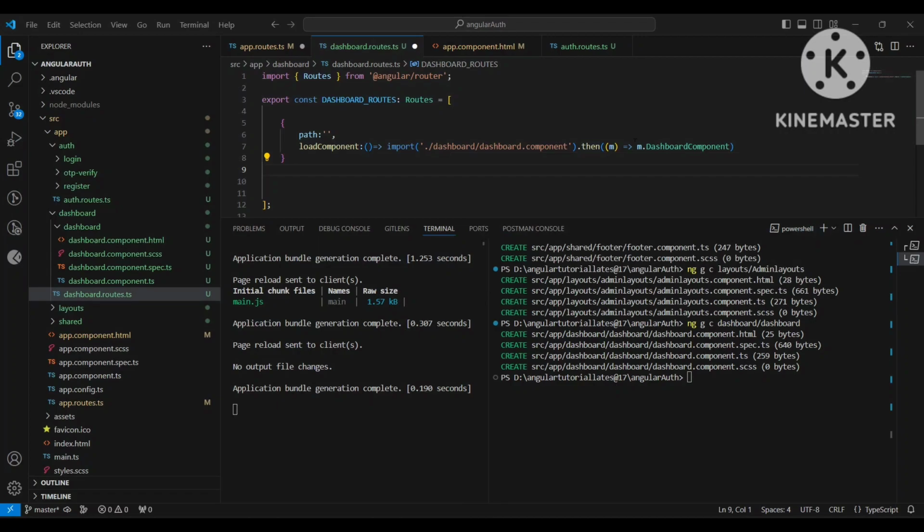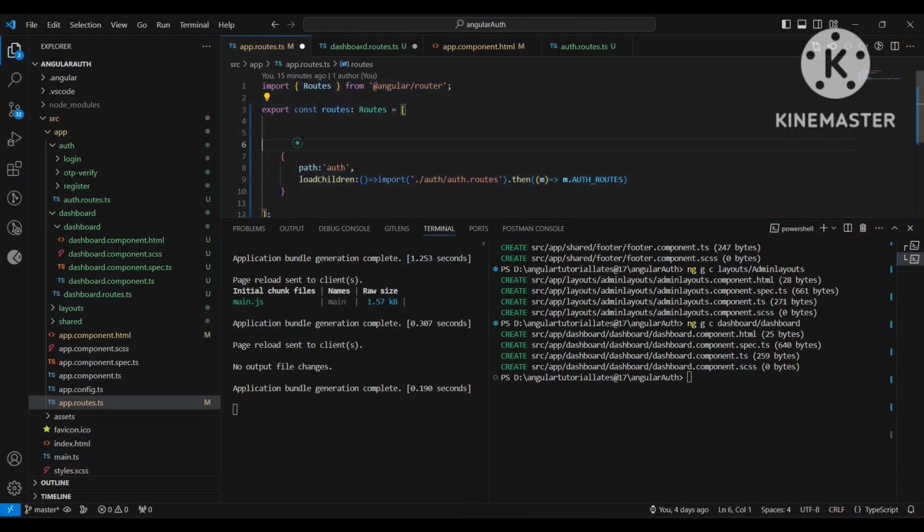If you want to lazy load a single component, you can use this way also. So let us save this and let us add this routing in the app routes.